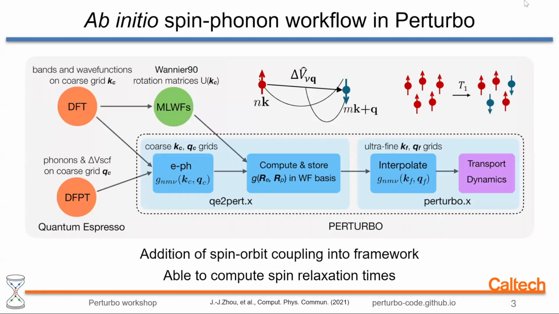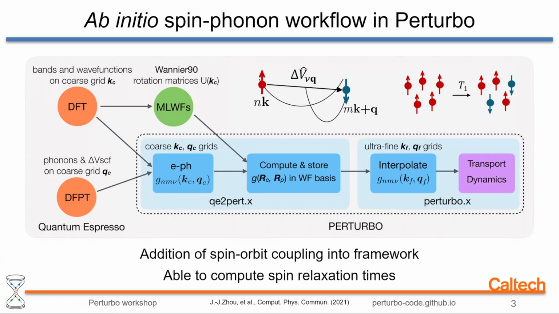Here is the workflow for Perturbo that we've seen in many past presentations, where we get the ground state energies and wave functions from DFT, the phonon perturbation potentials from DFPT, and the maximally localized Wannier functions from Wannier90, all of which we use to compute the electron-phonon coupling matrix elements, g, which we then use to compute quantities important for transport.